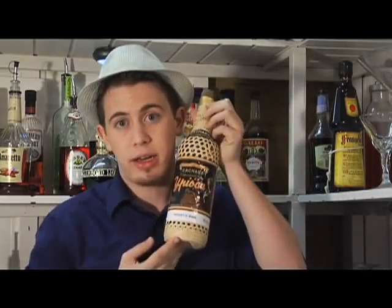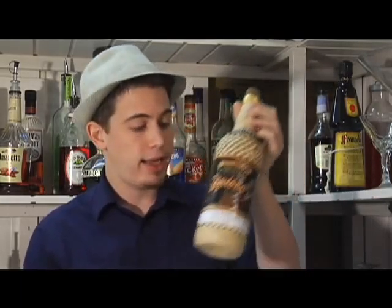The Caipirinha is a lot like a mojito, except instead of using rum, it uses cachaça — as hard to say as it is to spell. Basically, it's a lot like rum, except it's made straight from sugar cane, distilled and aged in oak barrels, as opposed to regular rum which uses molasses and some other ingredients. It's getting huge out here in the States. The most well-known is Leblon. It's got sort of a sugary smell to it, keeping that rum taste. It's a little bit harsher than rum, but great for summertime drinks.